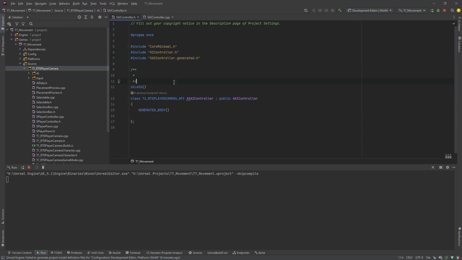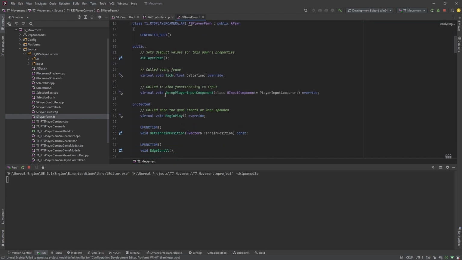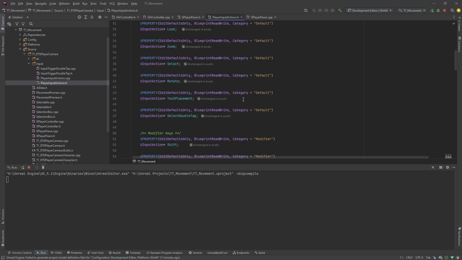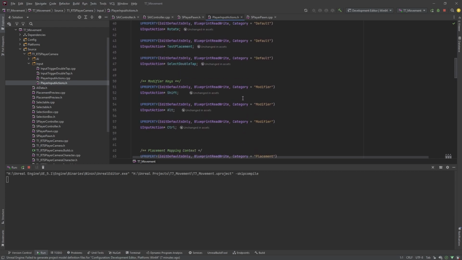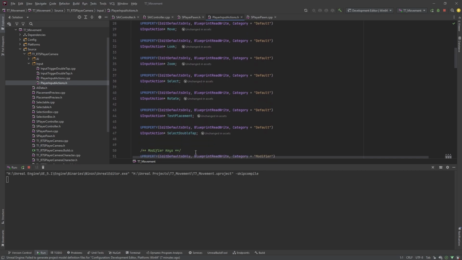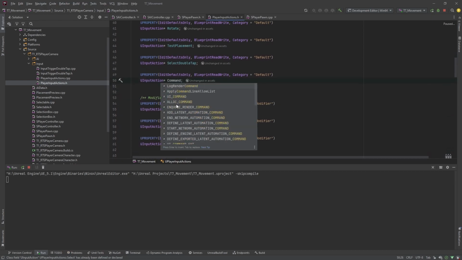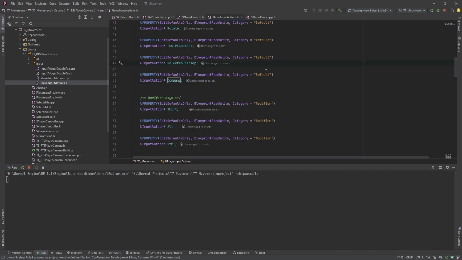So we'll come back to the AI controller. I'll actually jump to our player pawn, and we'll go back to setting up the controls implementation. So what I might start with actually is, if you followed the enhanced input, I was using a data file for all the inputs. So this player input actions has a reference to all the inputs that the player has. So here I want to add in the command one. I'm going to just copy one of these, change it to command. So that'll be our IA command reference there in the default context.